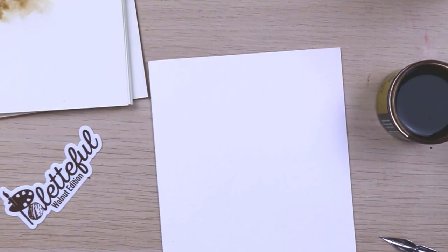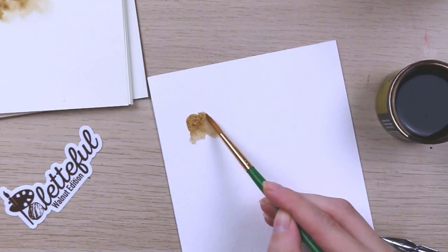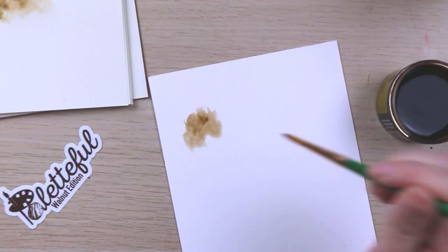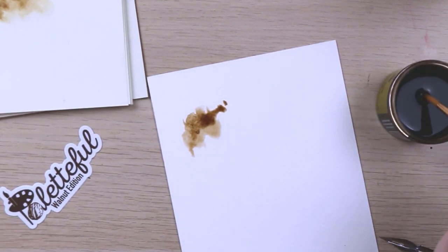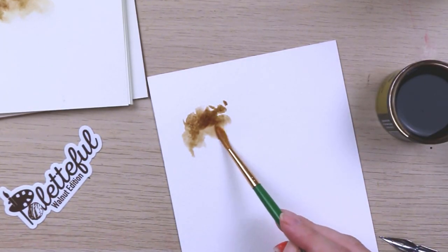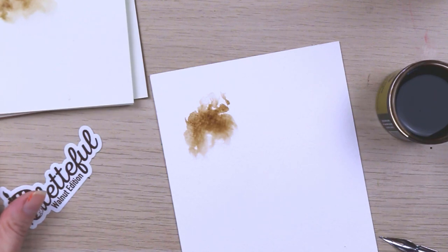But I have a sheet of watercolor paper right here, and you can see it does a lot less of that buckling. So if you do have watercolor paper lying around, which if you have been with us for a little bit, you should have some spare pieces if you haven't used them all, you can use this technique with more of a heavy hand and create more layers and more textures. So just a little reminder to keep in mind which surfaces you're using, because the surface that you use is going to influence the way that your materials react.